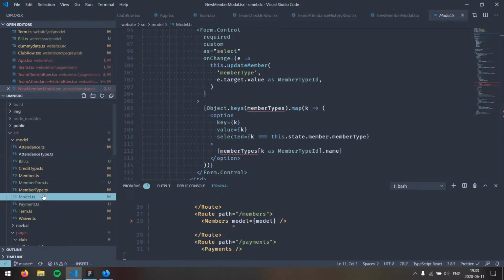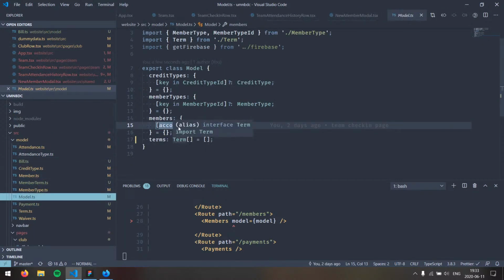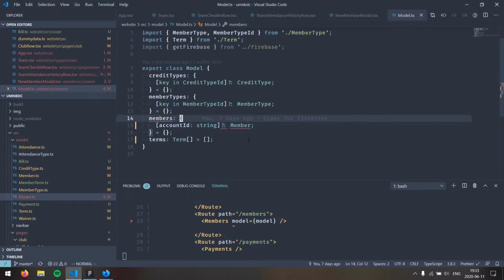In our model, member types, so it's a key. Yeah. This should also probably be a question mark. Though why does it? No, it doesn't like that. So undefined, maybe. Can we add a question mark there? No, that doesn't work.